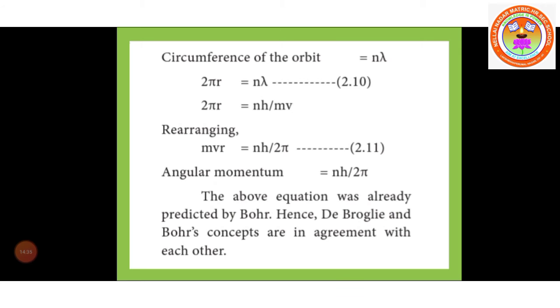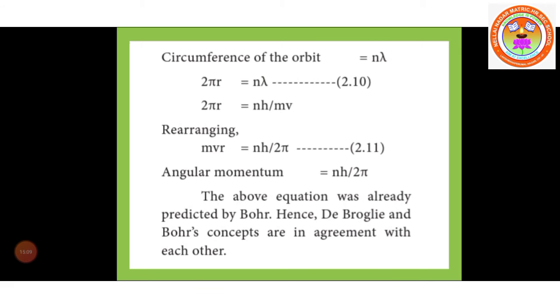So we have to interchange that. So we have to take the r, multiplied with mv. So mvr. Then here, replacing the 2 pi, multiplied with divided into nh. So nh divided by 2 pi. So the equation is rearranged into mvr is equal to nh divided by 2 pi.